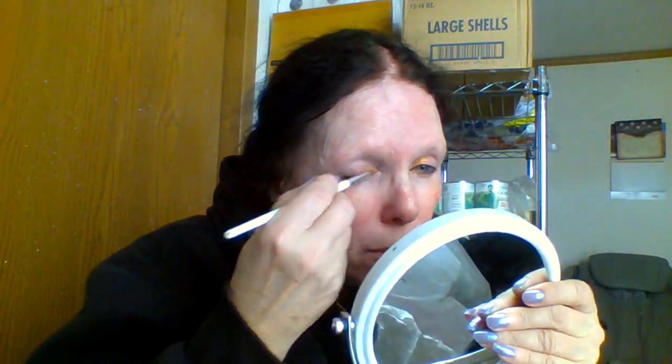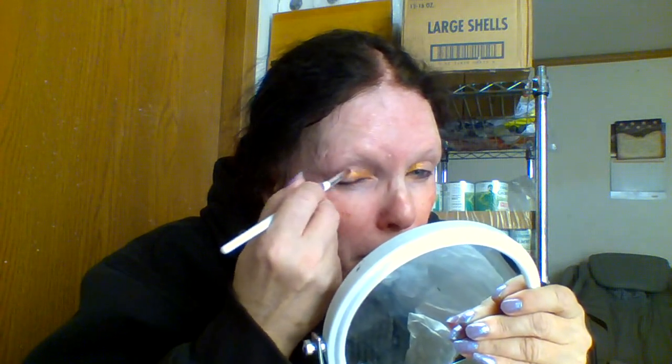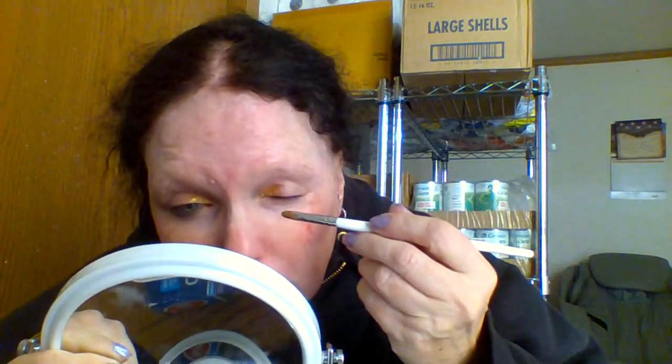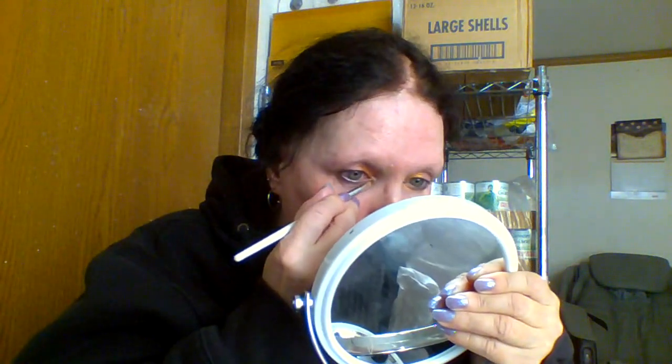After we get done doing what I said we were going to do, I'm going to wrap up and tell you what I think of the palette — about everything. This time I positioned the liner standing up instead of lying down, so now we shouldn't have as much of an issue with it. If I had just done what it said. Now it's going to be much easier.